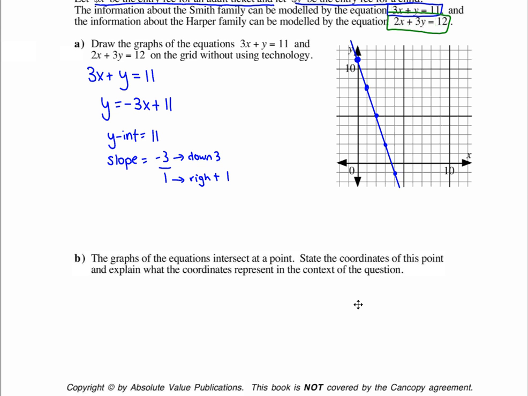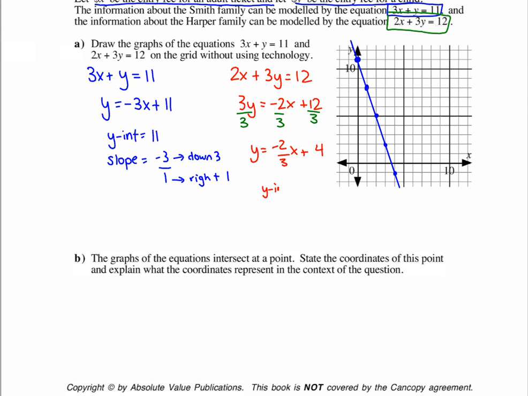The next one was 2x plus 3y equals 12. First step: subtract the 2x. We want to move it to the other side to get y by itself. Opposite operation. Landon, what would you do? Come on. Divide everything by 3. So the equation is y equals -2/3 x plus 4. Okay, tell me what you know about this graph.